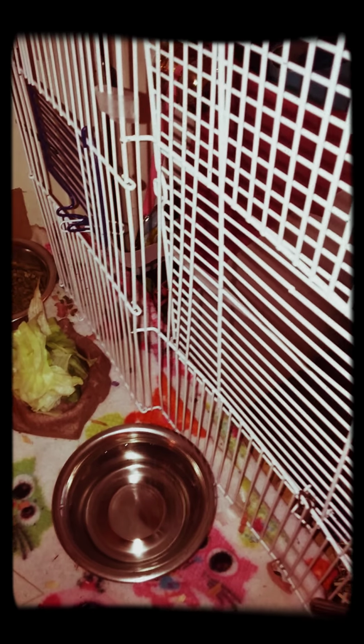Yes, you are. So then I'm just going to get their two chew sticks. I'm going to set them out here, and their little carrot. Hi, baby. Yep, go out there. So she's eating her lettuce for this morning. I'm going to put their cardboard back, and then I'm going to get their ladder and put it there. So then this is what the cage looks like.